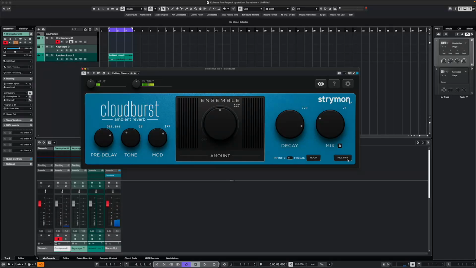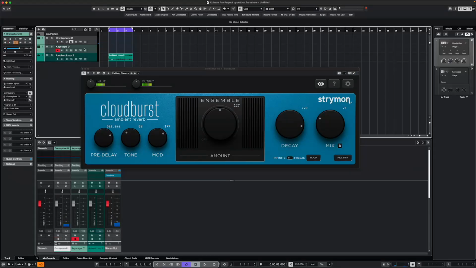We have this button that says kill dry, which means the guitar signal we hear, if I set kill dry, you will not hear the guitar, you will literally just hear the reverb, and turn into an instant pad. So a nice lovely subtle pad there.